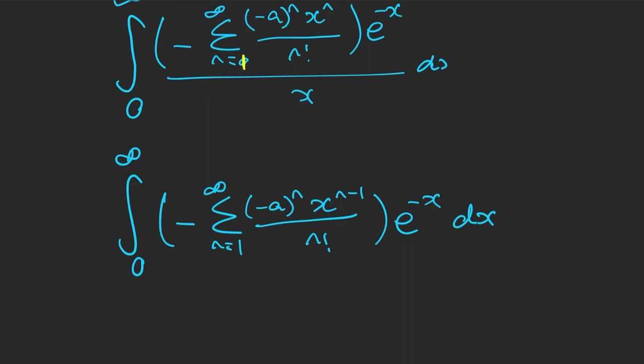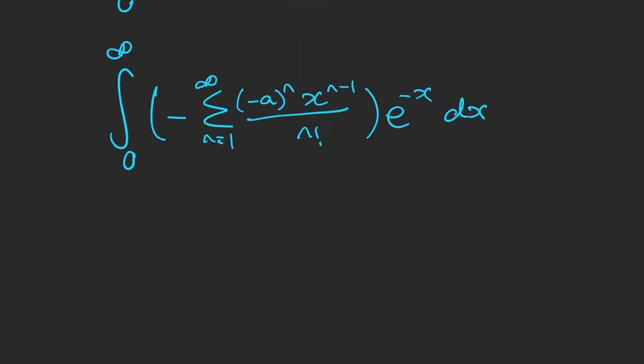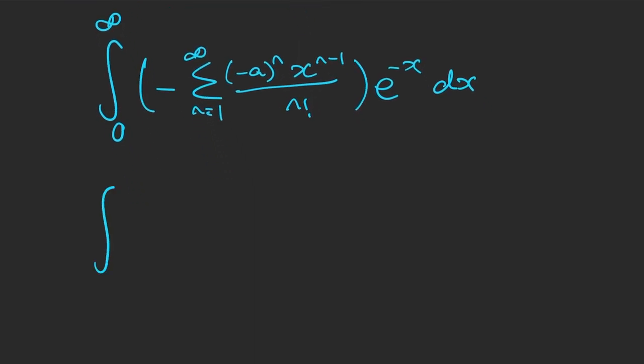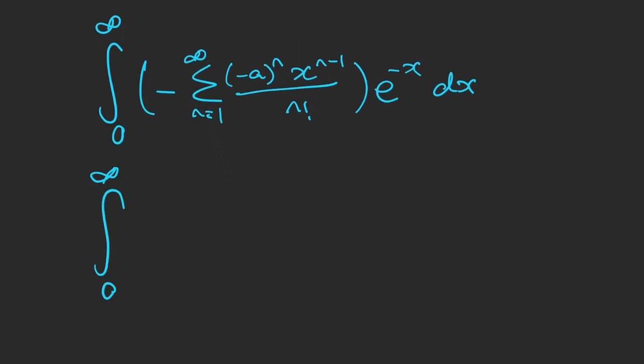Okay, we're almost there. We've almost got it in a form that is usable. So we're now going to simplify it even more. Well, okay, so if we go ahead then and try and integrate this. Okay, so how can we go ahead and do this? Well, I'm going to group together this x to the n minus 1 and this e to the x now.